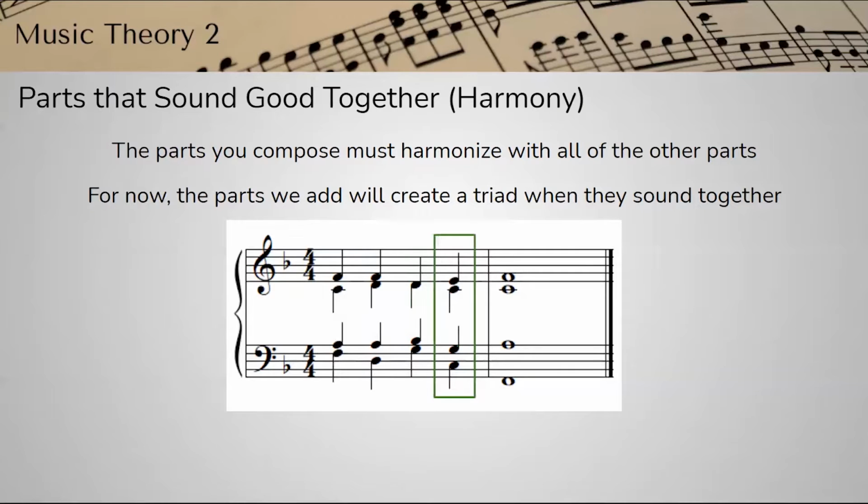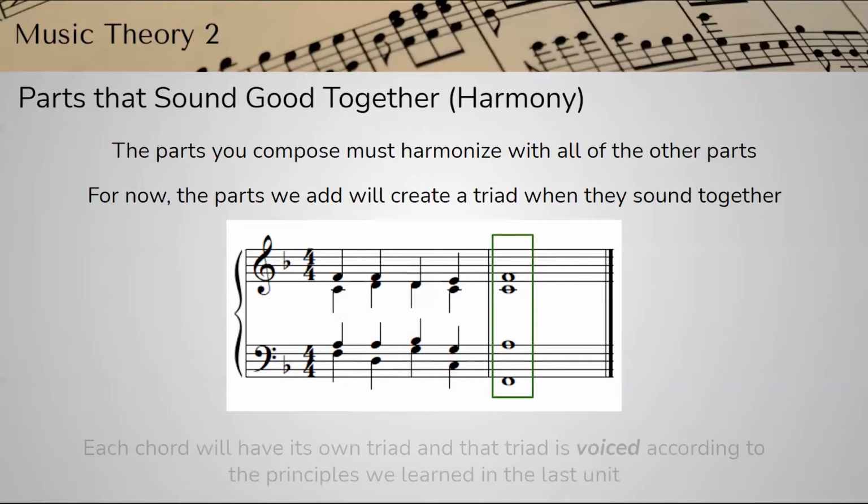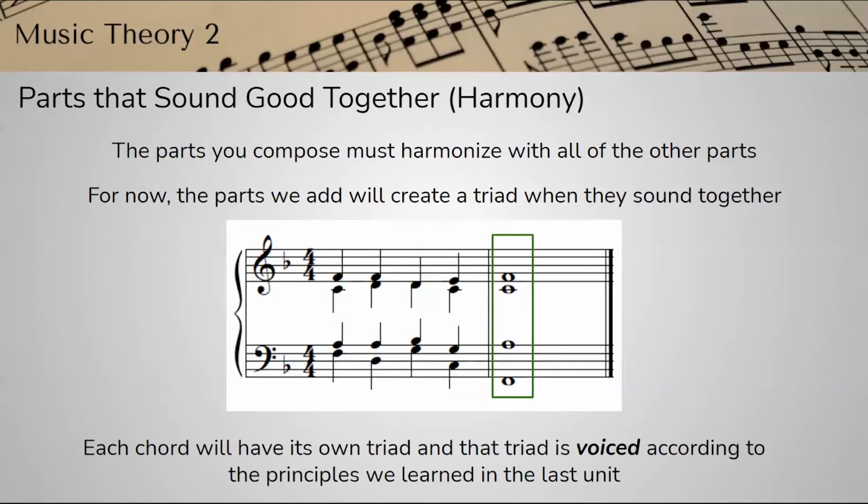And then the second to last chord here has a C, a G, a C, and an E. So that's a C, E, G triad. That's a C major triad. And finally, this ends with an F, A, C, F triad again. So another F major triad. So every time the voices move together, they create a new harmony. And most of the time, each beat will get a different triad.